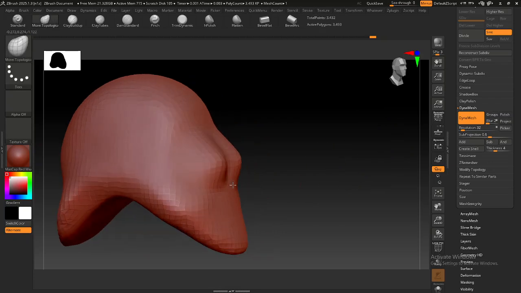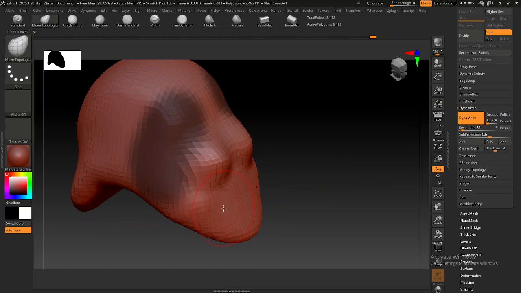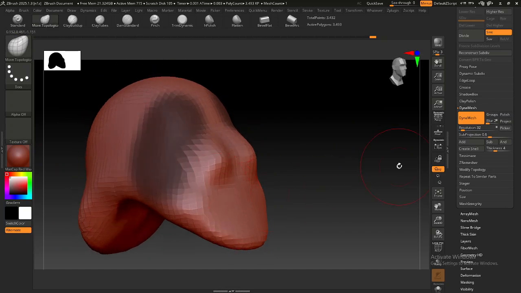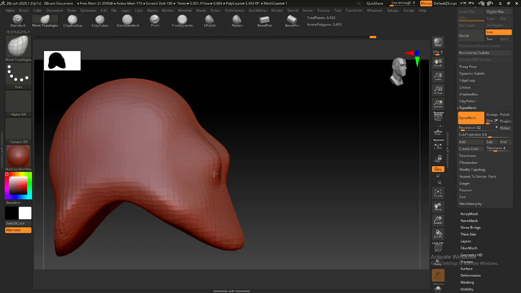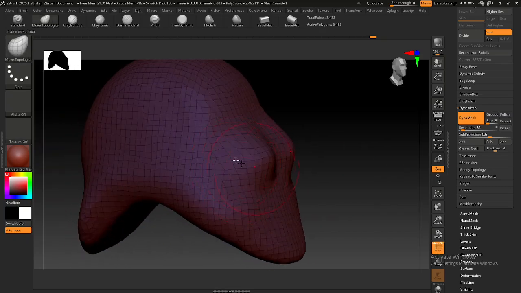So say that I make some modification, but I have a mask. Okay, Control, left click, and drag, and that clears my mask. But I still have topology that is stretched.